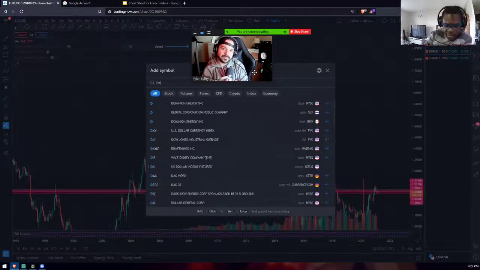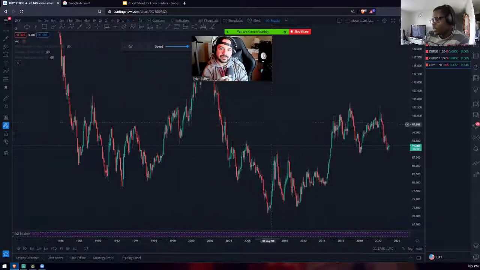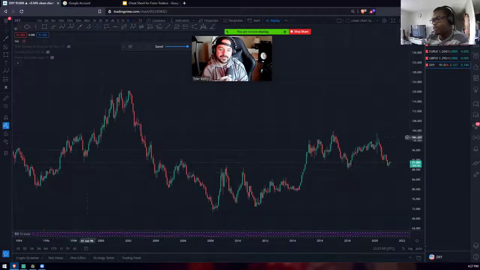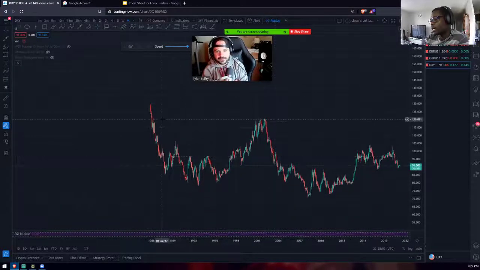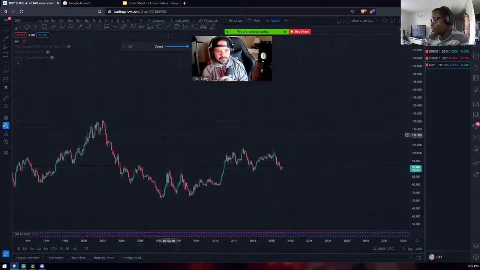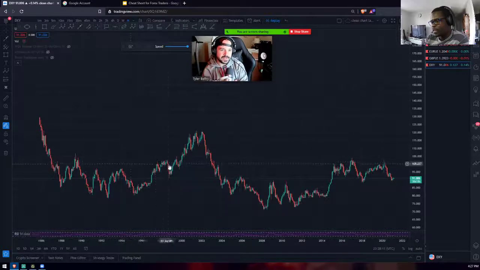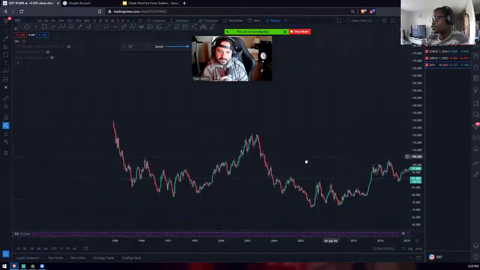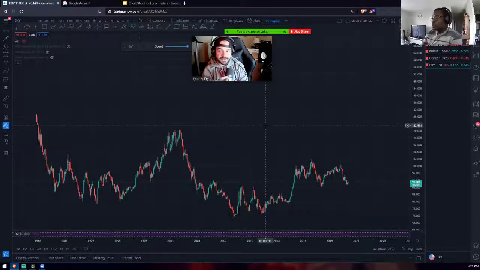If we just look at the DXY, because that's the dollar index fund, and you were to look at 2008 right here, like this is before that giant bubble happened, it was close to hitting all-time highs for the United States dollar, right? And then there was in 2000, that's when, what is this one, this is DXY, it's the dollar index fund. So this just strictly shows where the price of the US dollar is at. Okay, this is just the US dollar? Exactly, just the US dollar, yeah.